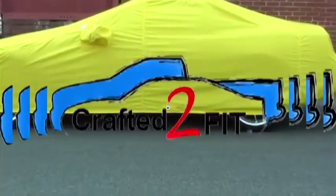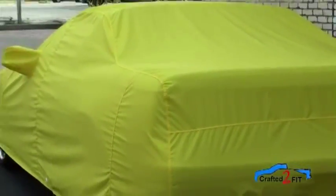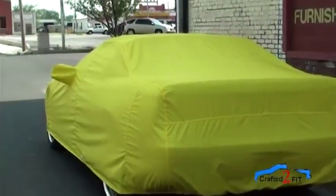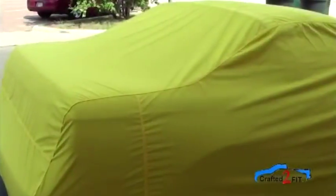Crafted to fit. A custom car cover takes only a few minutes to install and can be used daily to protect your vehicle from the elements.